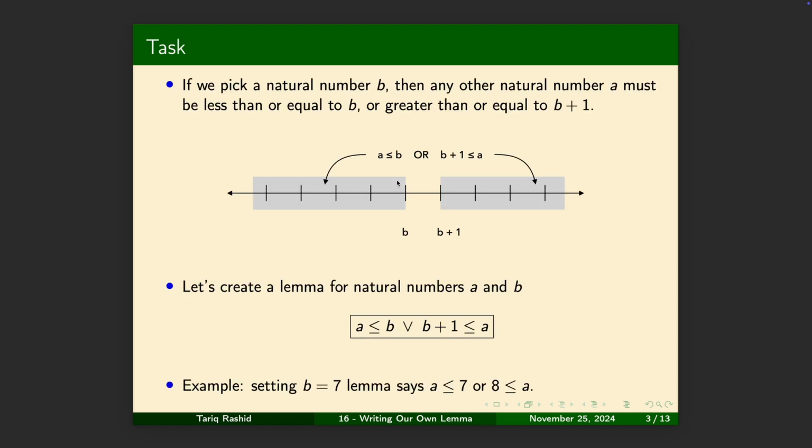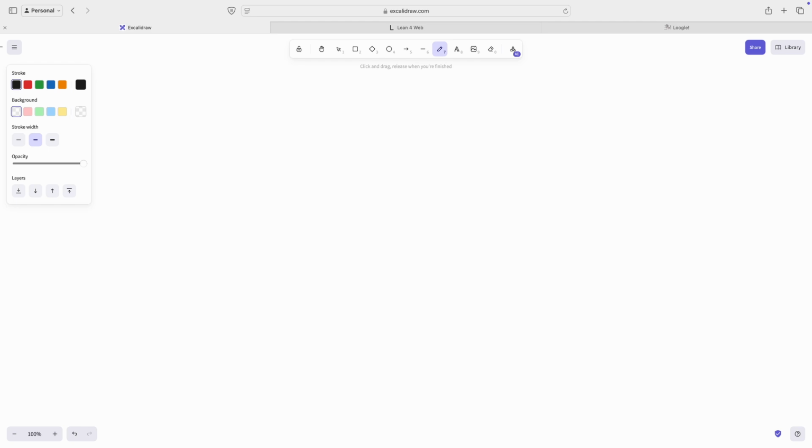So before we dive in, let's draw a picture. Sometimes when we're doing proofs, it's useful to be able to split the number line into two. So the number line might be the real numbers, 0, 1, 2, 3, and so on. And you'll have negative numbers as well, but you'll also have numbers in between the whole numbers. So you might have 1.3, and you might have irrational numbers, pi somewhere here, and so on.